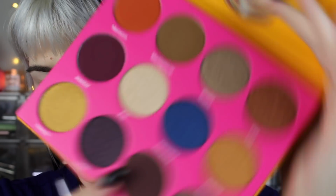Now I'm just going to take this little pencil brush and I'm going to take Kenya, which, well, it looks like a darker brown color, more cool toned, but we'll see what it looks like on the eyes because so far I've been bamboozled. I mostly want to focus this in the outer corner. I don't really want to carry this much through the crease.